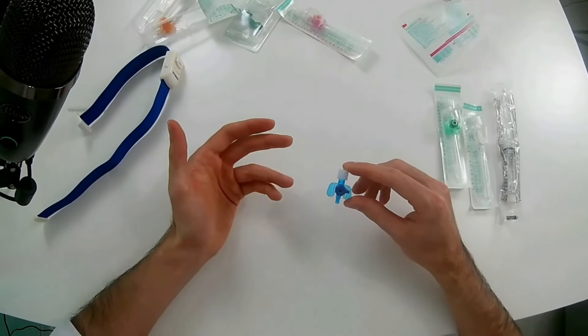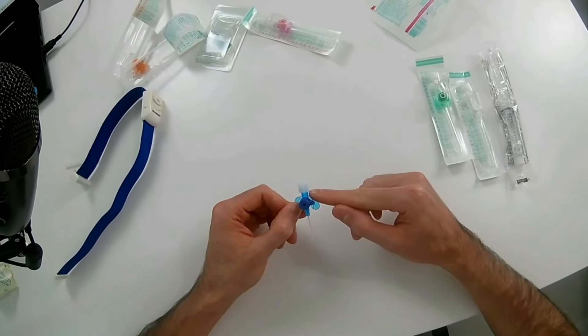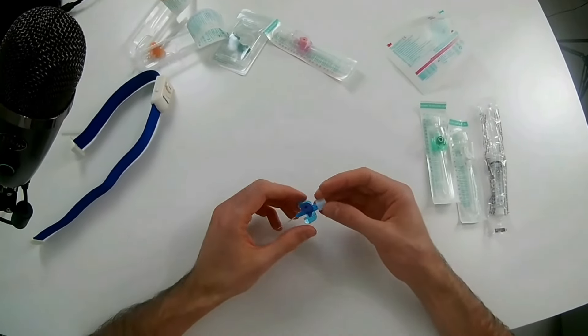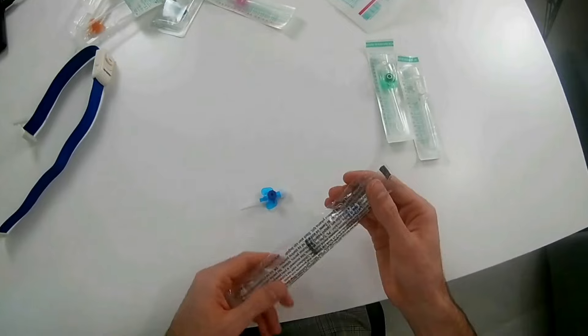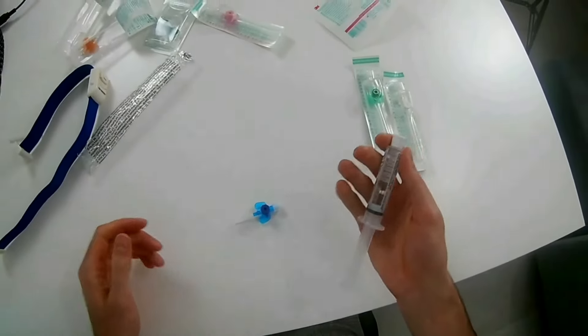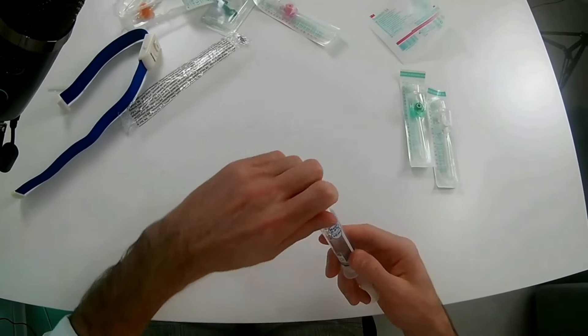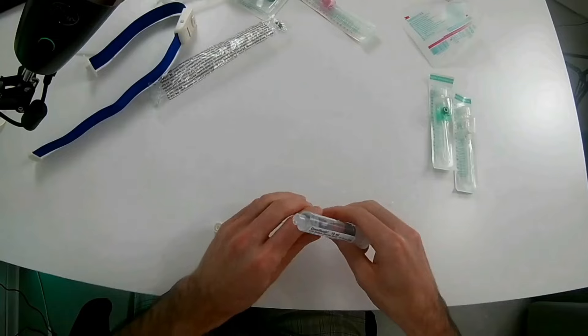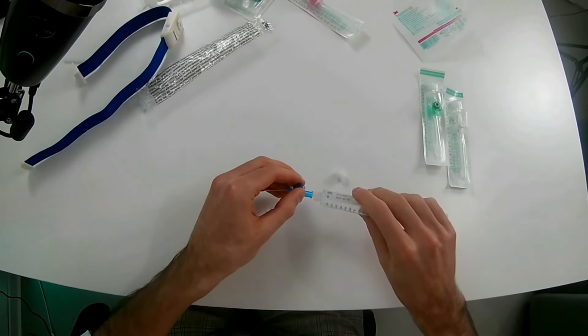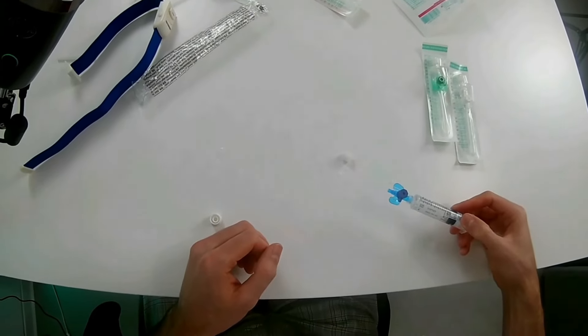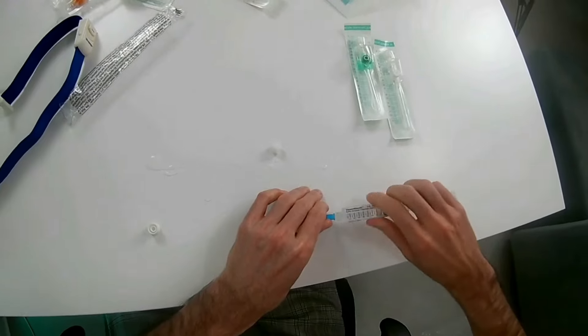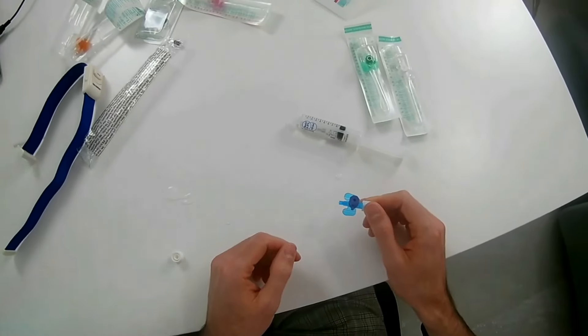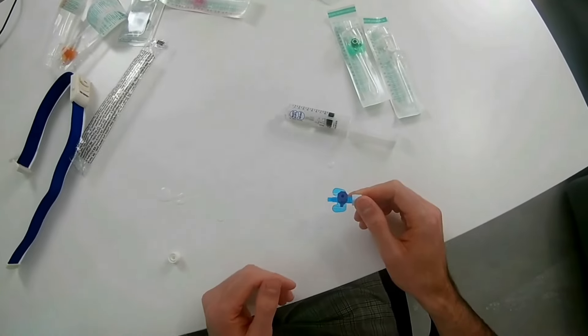Also very important, if you cannot connect it to a system and you want to put the cap to close it, this will be full with blood and you could not just close it because the blood in there would clot and then you cannot use the catheter anymore. So ideally you would use one of these. This is some sterile sodium chloride infusion, some saline, that you could press, open it, and then press again, take it out, and finally close. So in the system you would only have sodium chloride and there would be no risk for clotting inside of the catheter. Now let me take care of this mess.